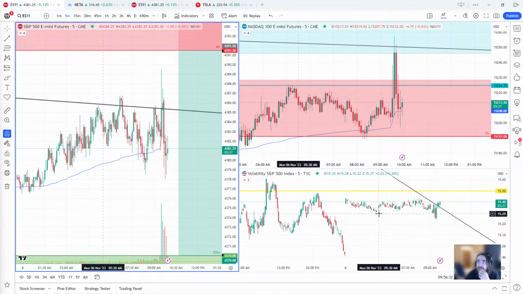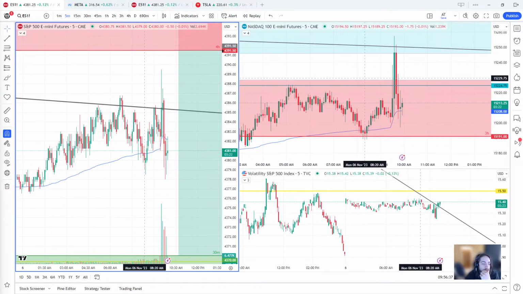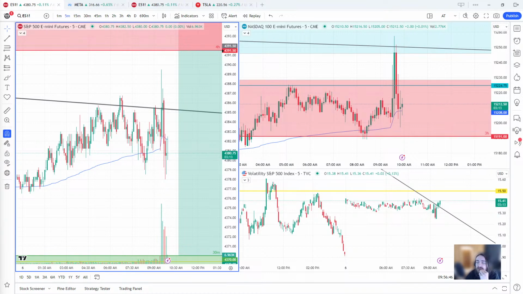VIX looks like it wants to pop out. Equities look really strong right now, though. That's the only thing holding me back from taking a short position at the moment. Everything but Apple. Now everything switched. Before, everything looked bearish except Apple. Now everything looks bullish except for Apple. Maybe that's a clue. See, we get a little pop here. Nothing's really near its new high of the day, though, so that's definitely something to take in as well.